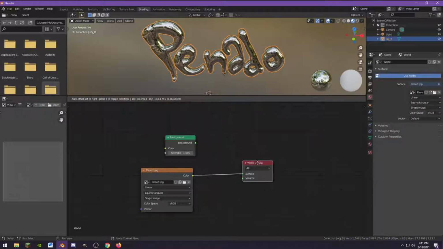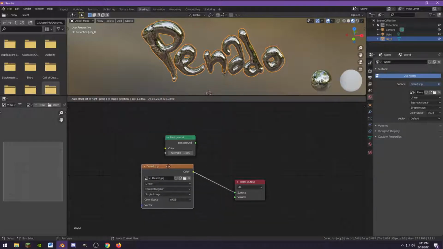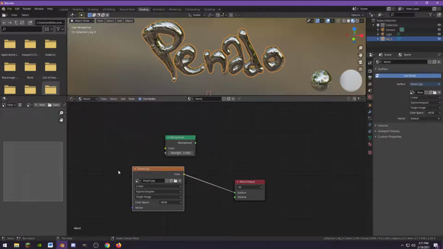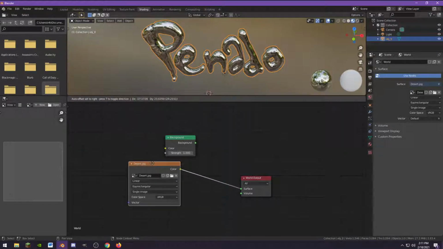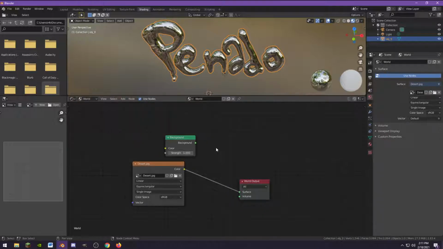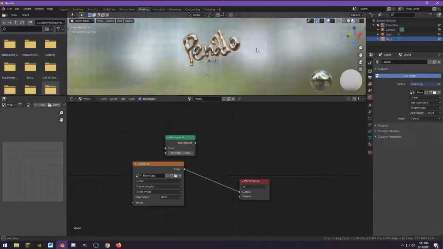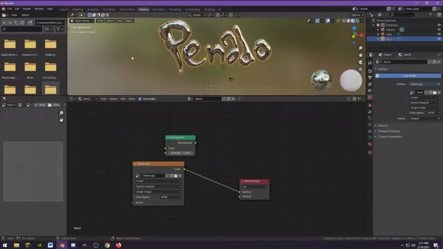There we go. What's happening there? So desert is its own sort of block or node. It's its own blueprint. And then world output, and they're connected now. So basically this picture of the desert is connected to what the world is going to look like. And we don't get a preview of this, so it could be a little confusing at first, but we'll see in a few seconds.